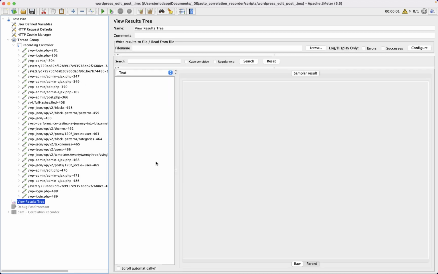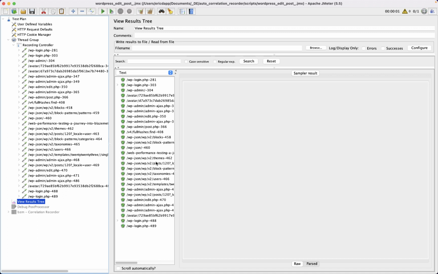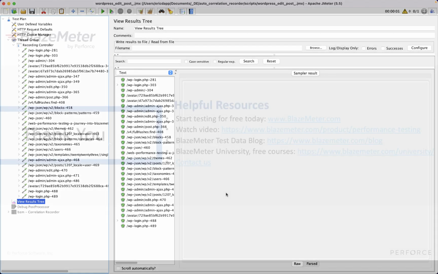Now, if I go and I run this test, I get a totally successful, all greens down the board test. If you've ever recorded a test with JMeter, you're probably familiar with this being all full of red because of all of the correlated values that are not taken into account. But when we can automatically detect those values in a scenario that we've recorded and automatically apply both the variables and extractors to get those variables across our whole test, our workflow can be so much faster.